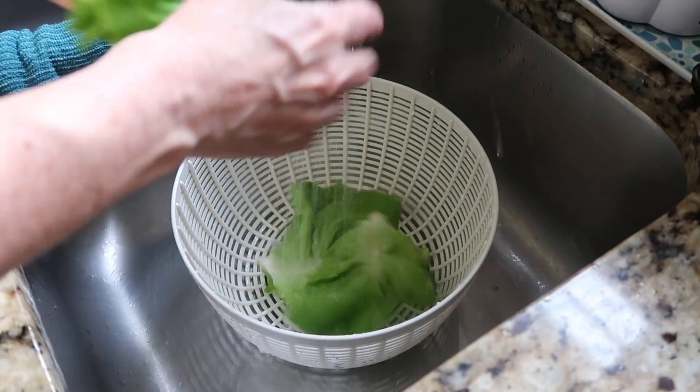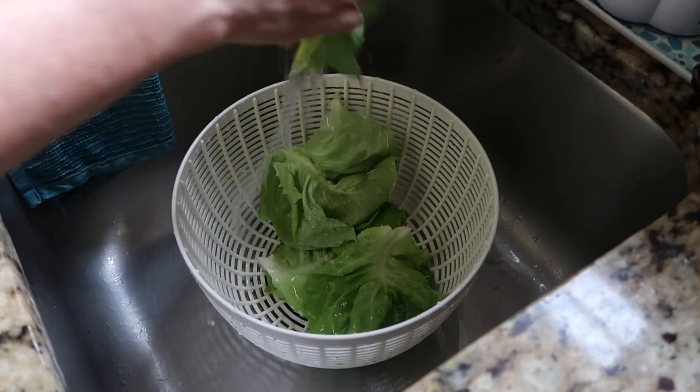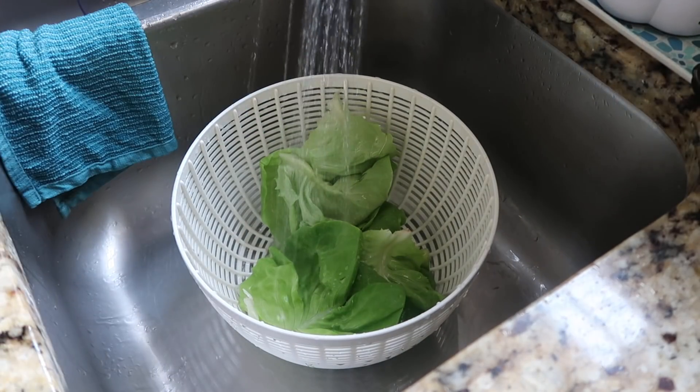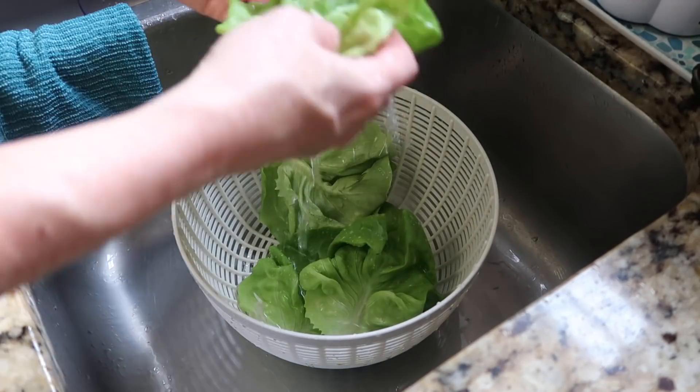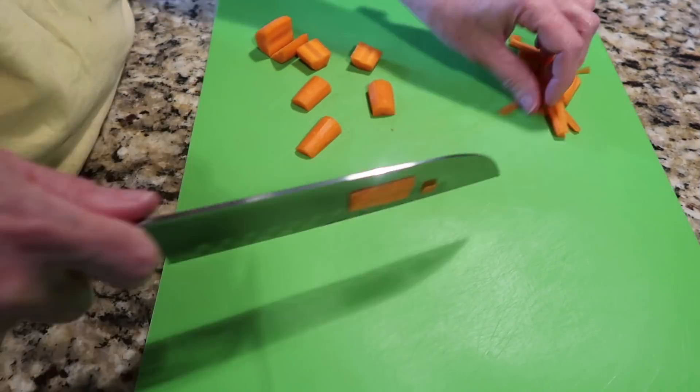Early in the afternoon I took my head of hydroponic lettuce and cut the root off, then very gently washed each leaf. I spun them dry as best I could and then laid them out on paper towels and got them as dry as I possibly could. Then I did the rest of my prep work.